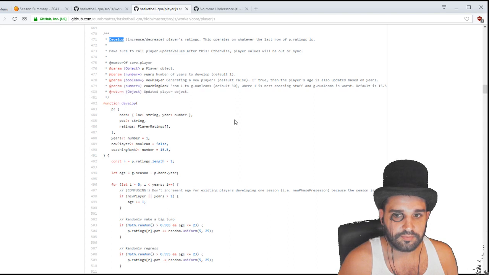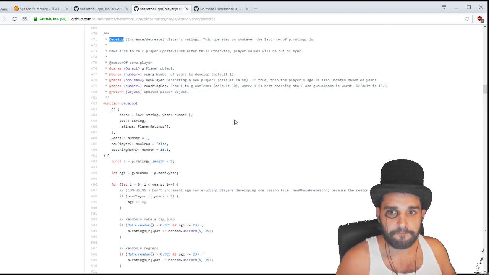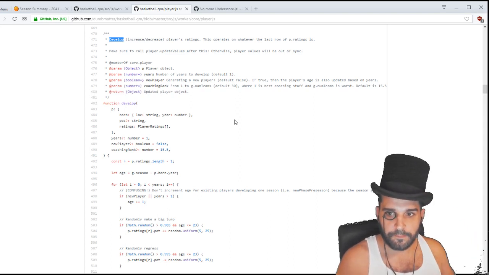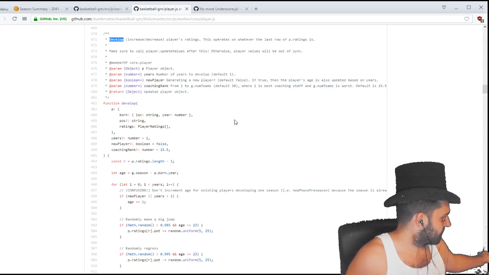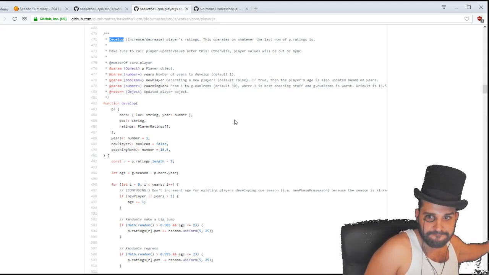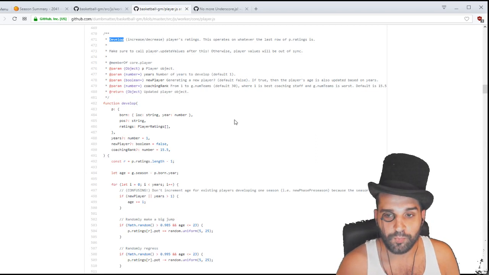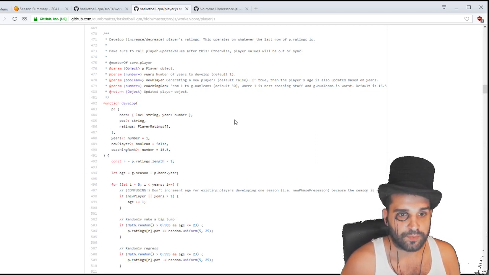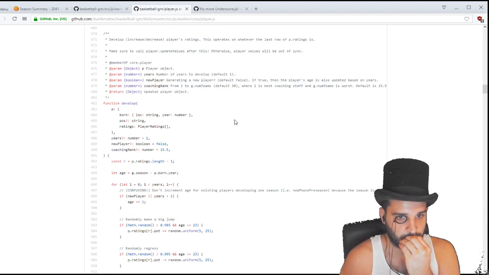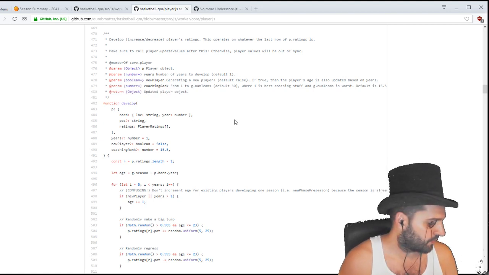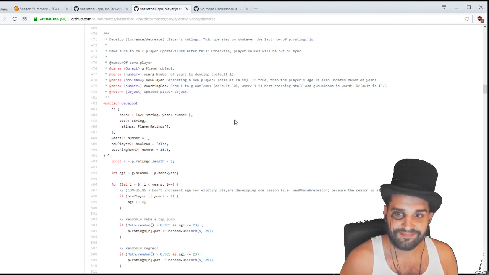Actually, if people have been following what I've been saying in the chat in the subreddit, I am planning on changing all of this, but I don't know when that's actually going to happen. I haven't made a ton of progress other than thinking about it. But as I explain this, you should know that I'm not totally satisfied with how this works. There's a lot of things that I think should be changed, and you'll probably agree with me.